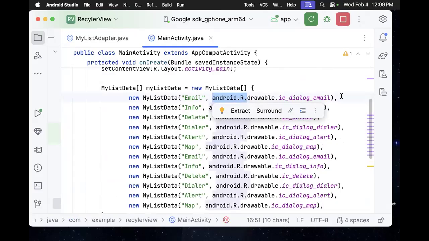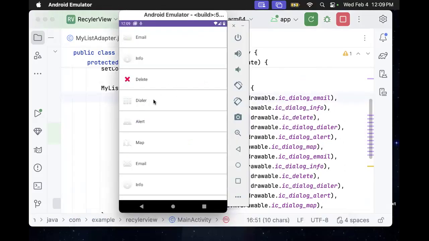And so we have the dialog for the match. Some of them don't match. I just did an assortment. They don't match like delete. Well, actually delete matches, info matches, email. I guess some of them do match, but email, yeah, they do kind of match.